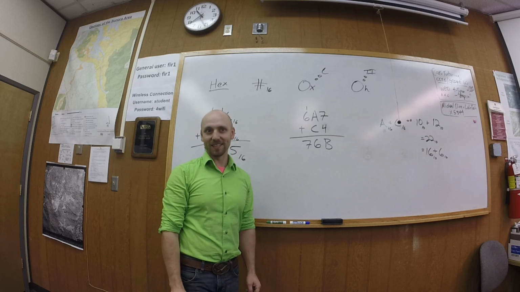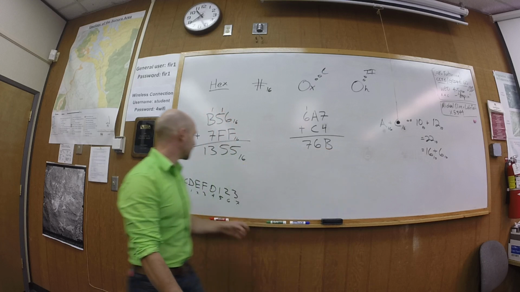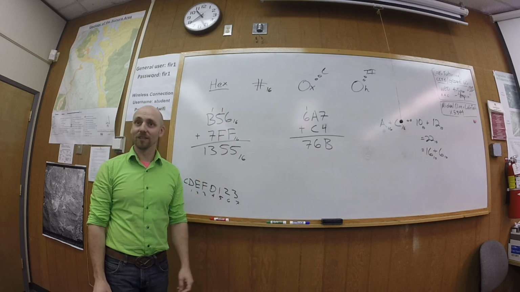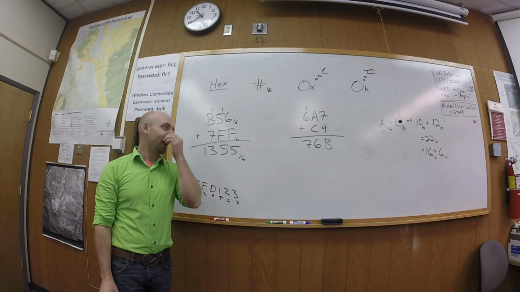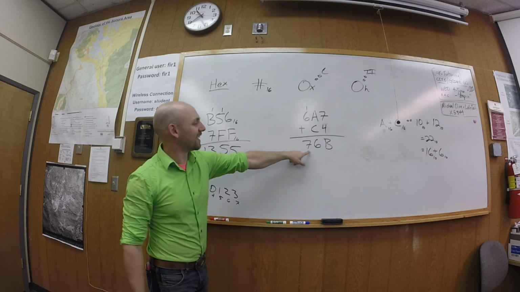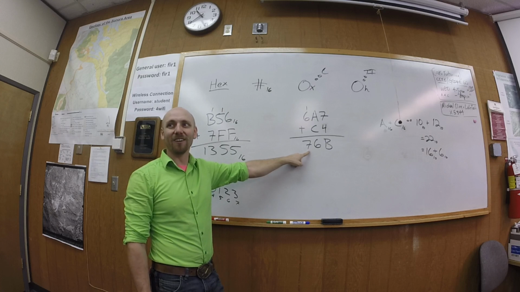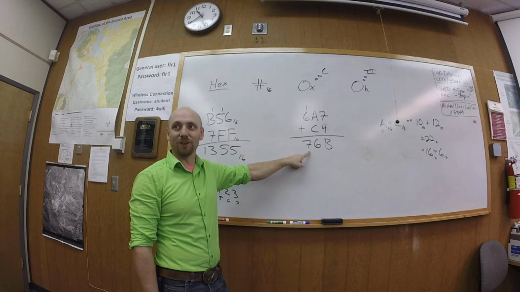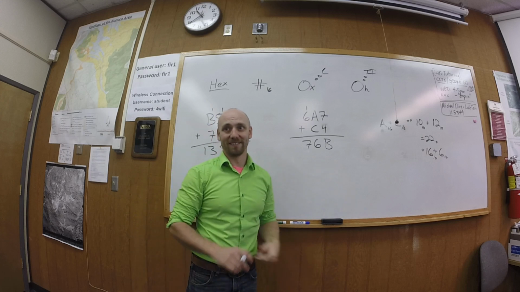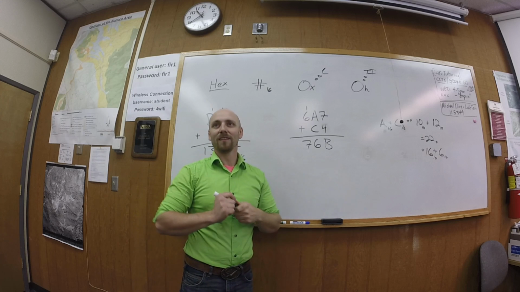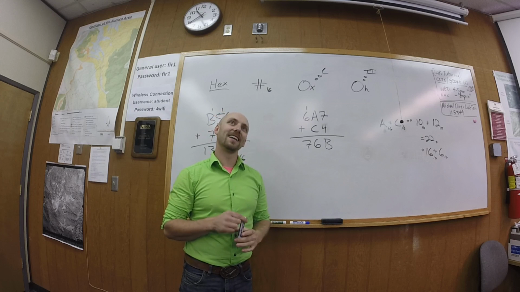Which is a terrible way to say this number. You should really say 7, 6, B. And for this number over here, you shouldn't say 1355 like I did. You should say 1, 3, 5, 5. Don't do that, because this is not 700. 700 is literally a base 10 number. That's how your brain says things. So just say digits in order. Can you say something like 7 bytes is 6B? You could maybe do something like that.